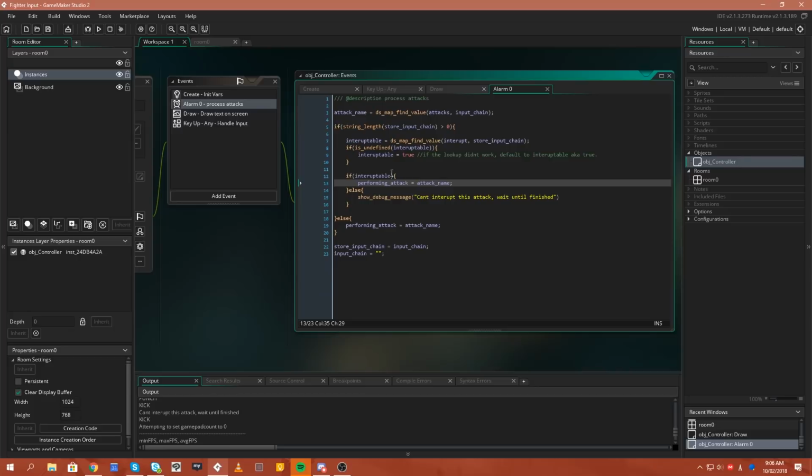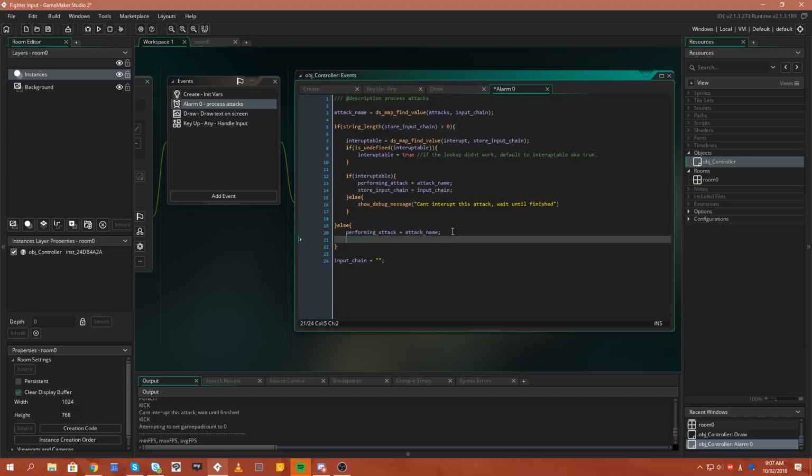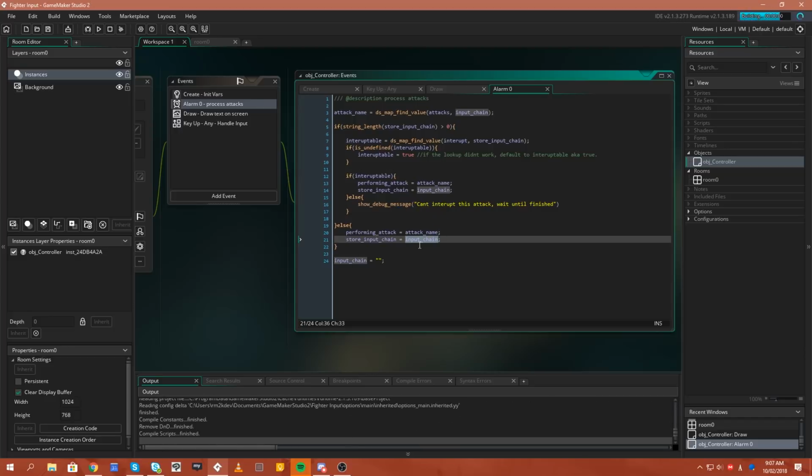The reason it's changing is because even though the attack was not interruptible, we still updated the stored input chain. So we only want to update the stored input chain after we've actually performed an attack. So I'm going to shift that down into here and into here, and that way, if the attack was performed, we've updated the stored input chain, and that way when we look up next time, the stored input chain is going to show us the correct value for the last attack.